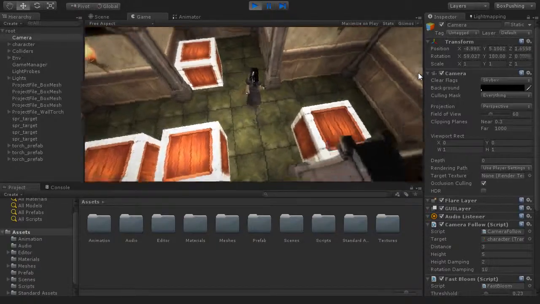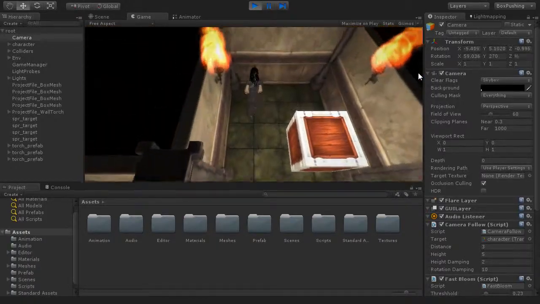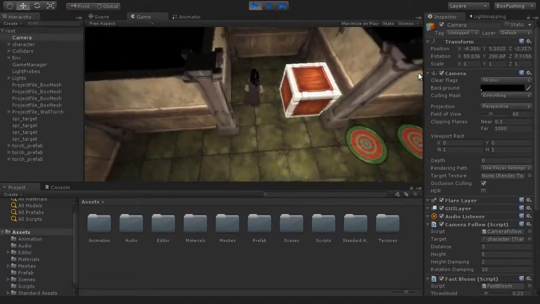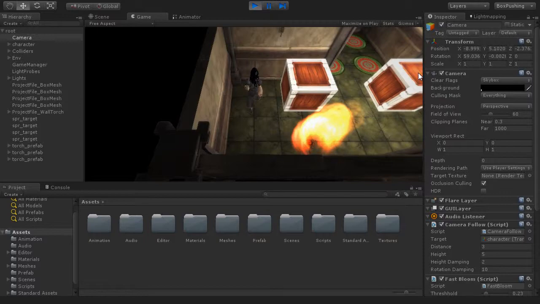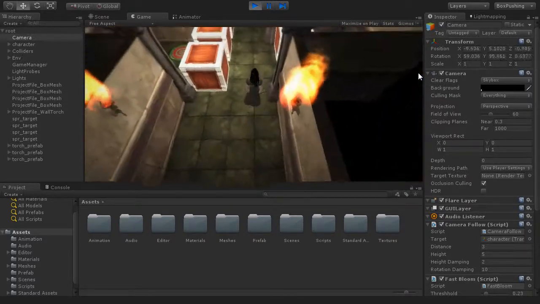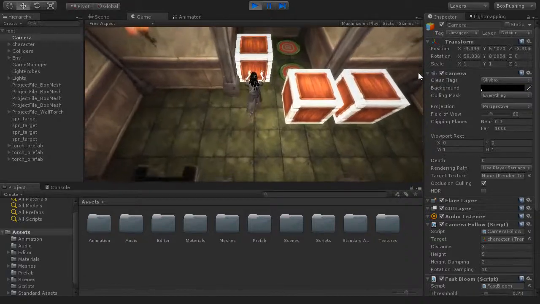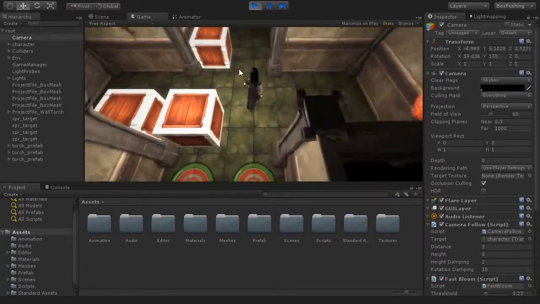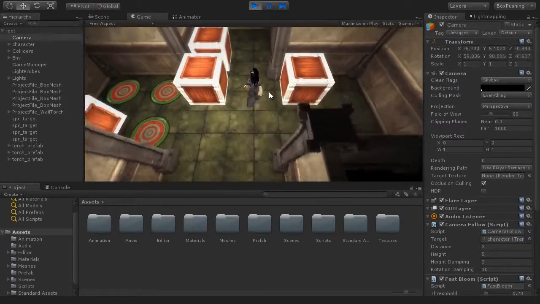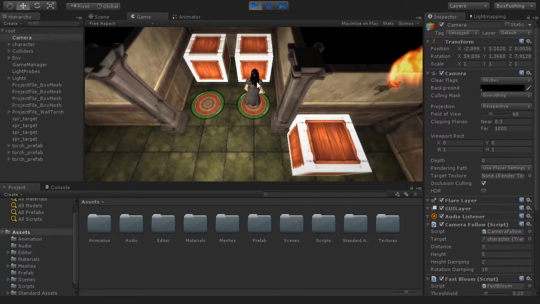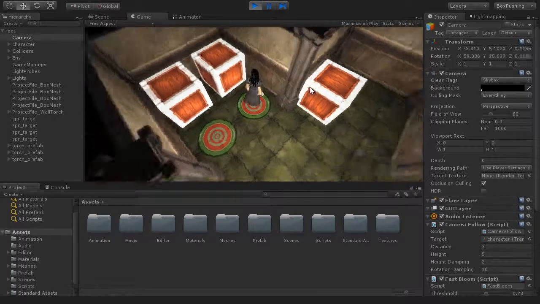So in creating our game so far, we've come a long way. We've managed to create 2 levels. We've created box pushing functionality, a character that can push boxes that can arrive at their destinations, and we even have a game manager that can detect a win condition. We've got flaming torches. We've also got the ability to illuminate moving objects in real time using light probes, and we've also got image effects like bloom and vignetting.